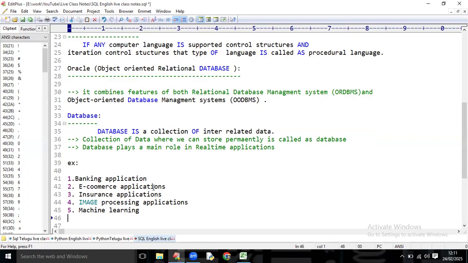Sixth one, the most trending software technology, that is AI, artificial intelligence.